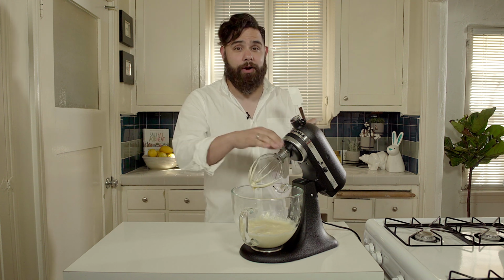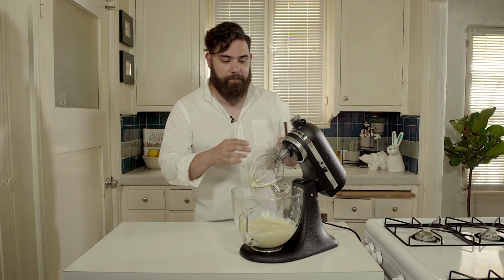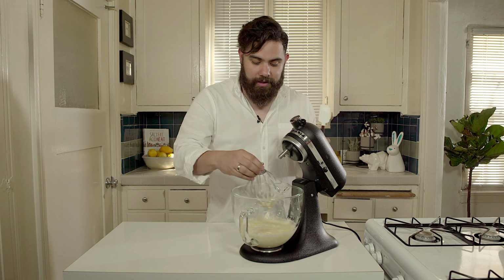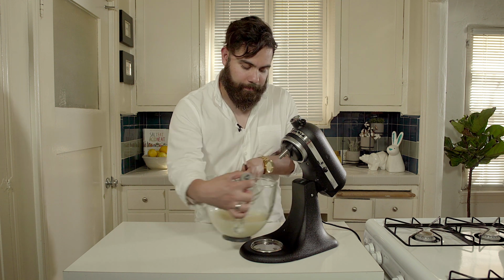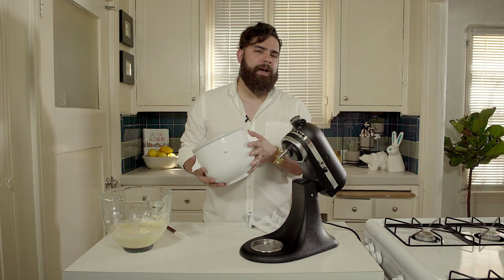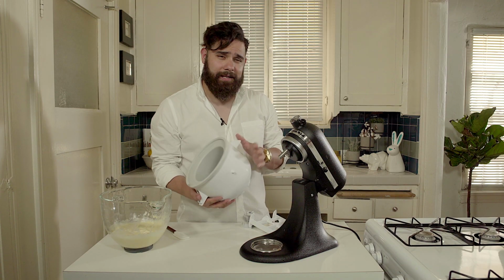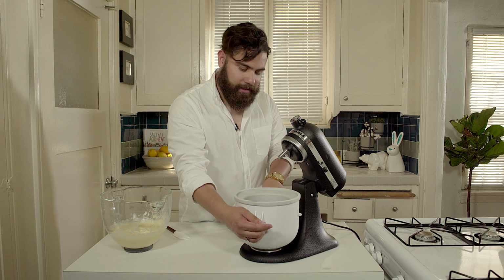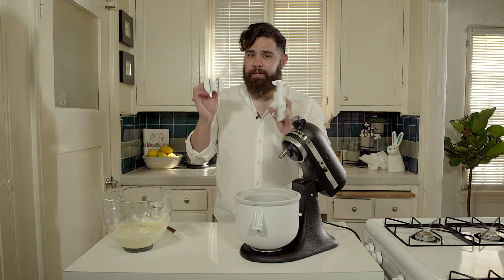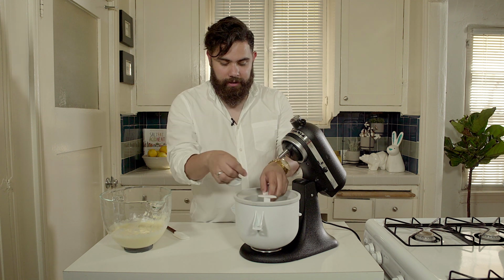And next, we're going to have to get our next attachment for our KitchenAid standard mixer, and that is the ice bowl. So next, you're going to need your KitchenAid ice cream maker. Mine has been in the freezer for pretty much a week. You don't have to put it in for a week. The recommended is at least 24 hours, but I kind of just like having mine in the freezer. It comes with these 2 attachments.